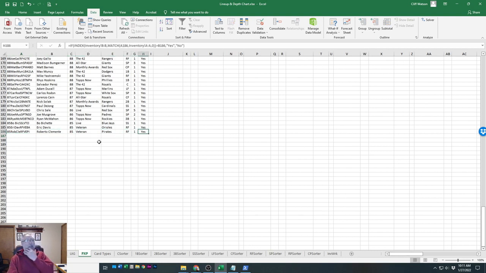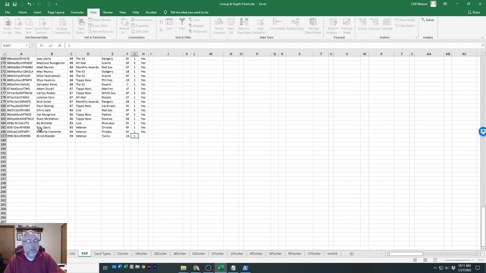And this, the last column, where it says yes, what that's telling me is that this is a match to what I have in the database already. So for example, if I were to put Line Bleeder, 99, veteran, Twins, first base, and put it at a 1, okay, you can see that I created a unique identifier for this.